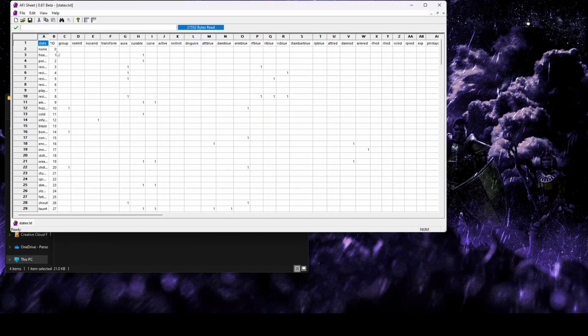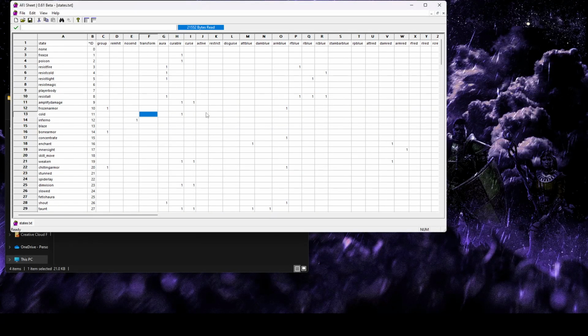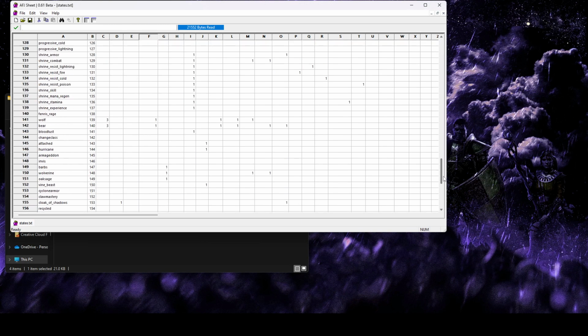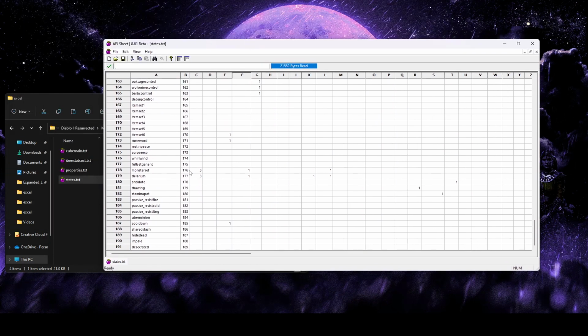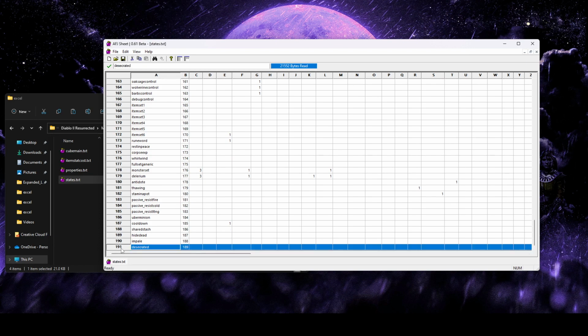So we'll start with states.txt. Again, this is where you're going to be adding your actual color dye mechanic. And the most important thing to note is that in this particular file, we do have a limit of 255 rows. As you can see, as of patch 2.5.1, we have about 190 rows taken currently.